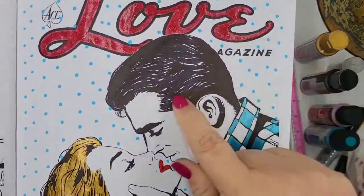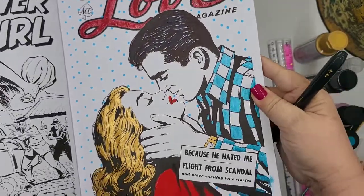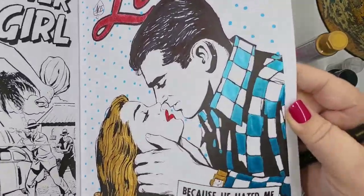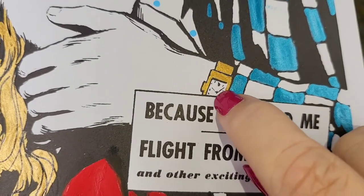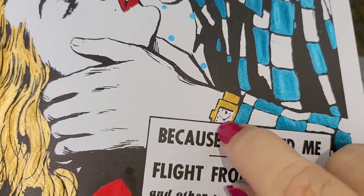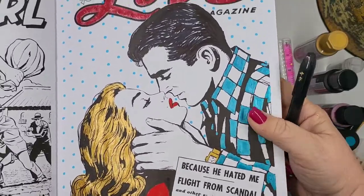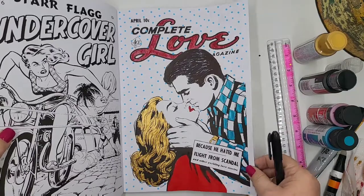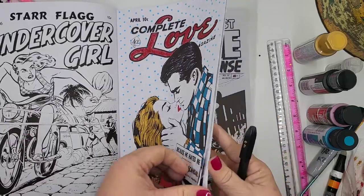And oh, I did add more to his hair, just because hers was pretty filled out, and I thought it would be nice for his as well. I actually thought of adding a little tiny crystal right here for his watch, but it's covered up, so you can't see that. And other things that I would add sometimes are little dot details, but I think this is good. It sort of gave me a chance to try these just in this regular paper.